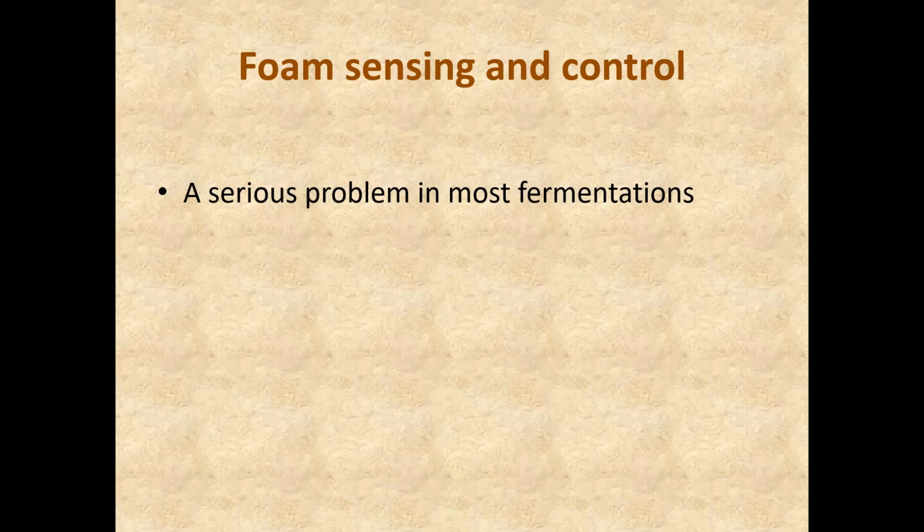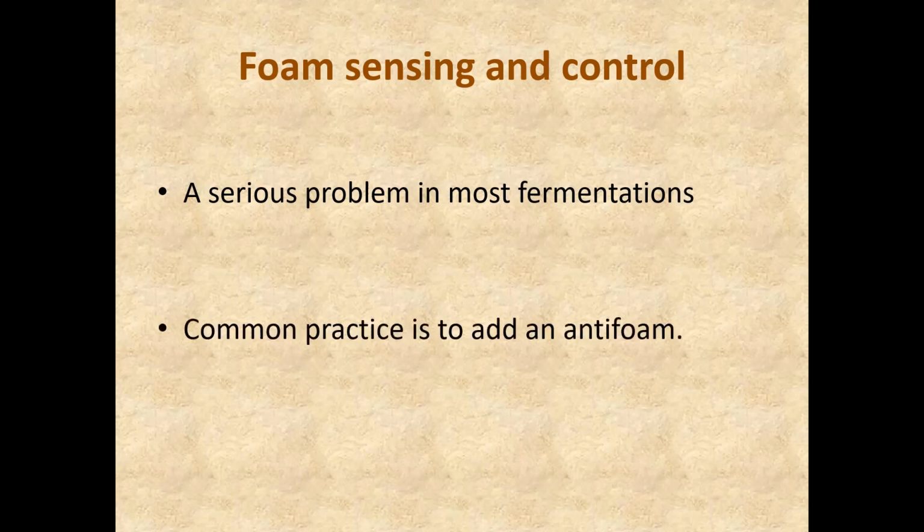How would you control this foaming? Common practice is to add an antifoam during a fermentation when the culture starts foaming above a certain predetermined level. Now, what are antifoams? Antifoams are surface active agents. They reduce the surface tension in the foam and they destabilize these protein films by forming hydrophobic bridges between the two surfaces, displacing the adsorbed protein and by rapid spreading onto the surface of the film.